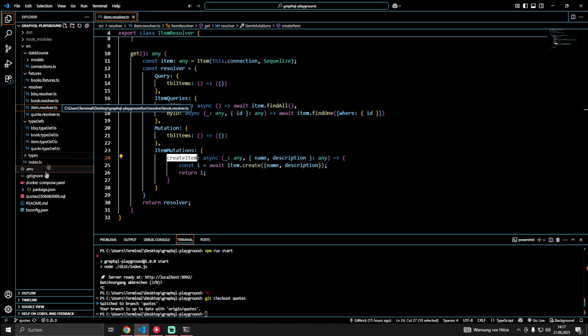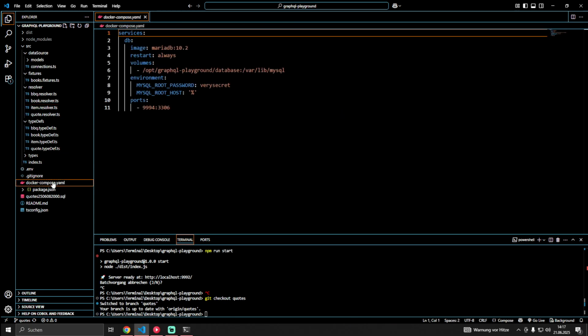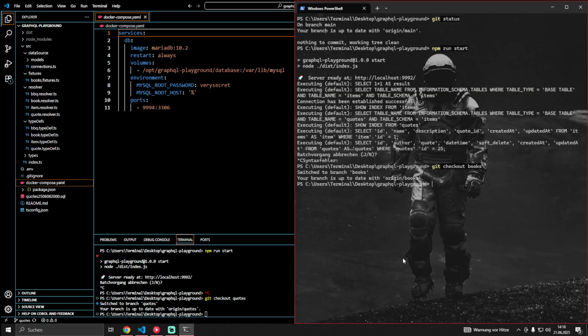What did I forget? I forgot about the database. So what I do to get a database running, simple, I use Docker and just install a database. Again, there is the data for the quotes. Now when I will run this, we can then look how this will work out.